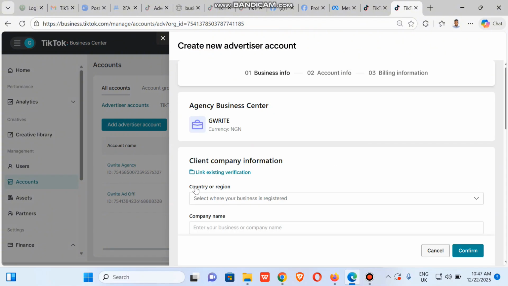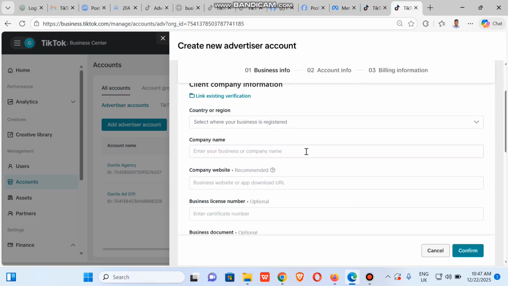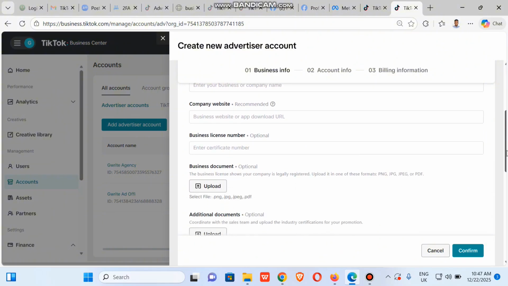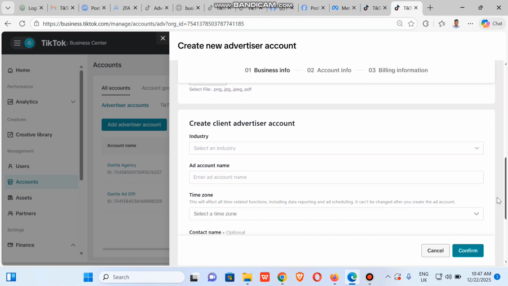Okay, so client company information. We're going to make it much easier. So link existing verification. Since we have an existing verification, we're going to click on this. But if you want to verify with a new document, you fill up all of this: your country or region, your company name, your company website, your business license number, your business document, additional document, then create a client advertiser.